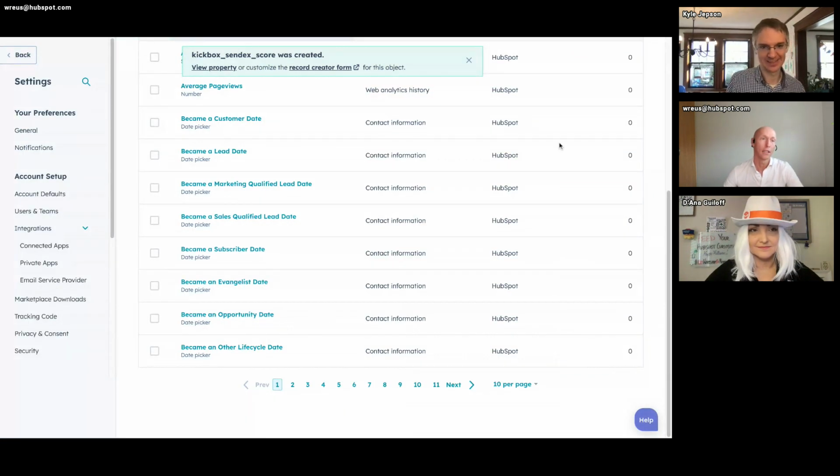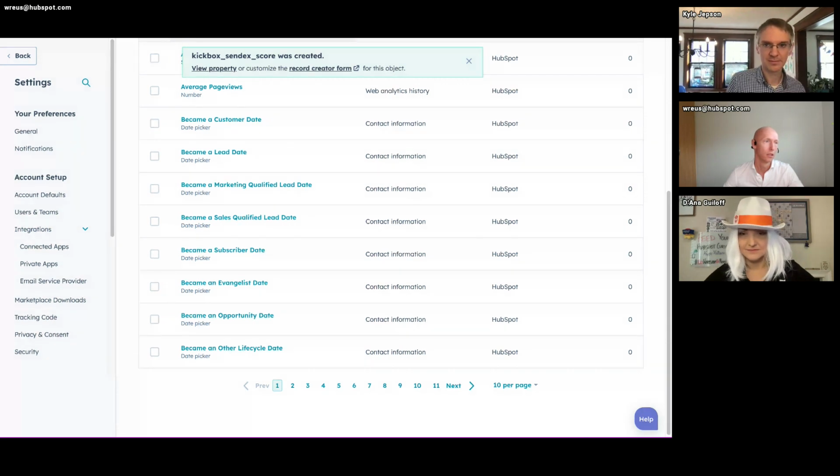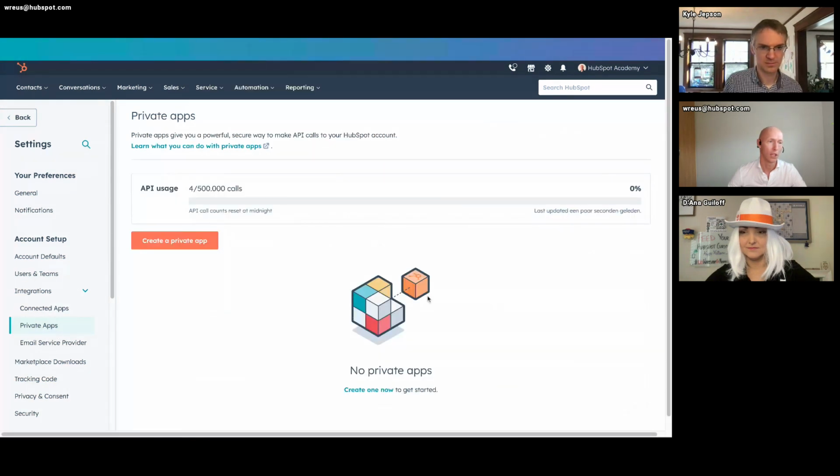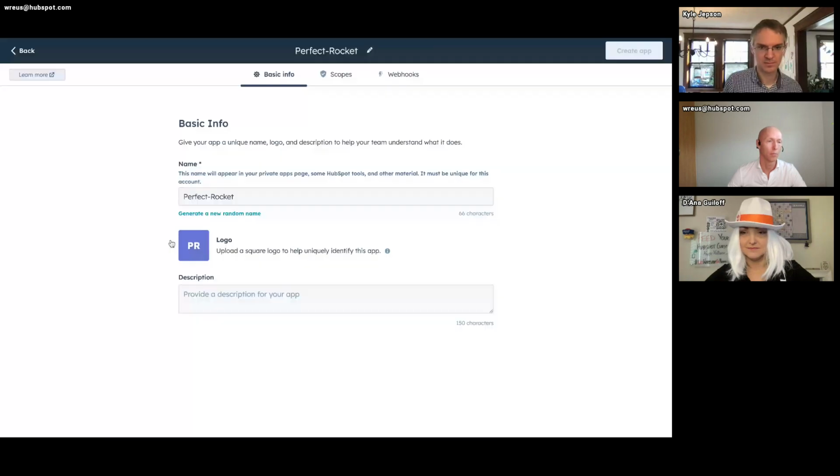What I also need is a Kickbox account. What I already have is the API key, and we're going to get back to that in just a bit, but do keep that in mind. And if we go back in here, what we need, since the workflow will write something to the database, to the CRM, we need a private app that has that permission. So if I go to private apps, then you will see that I do not have a private app right now. Let's give it a little bit more of a descriptive name.